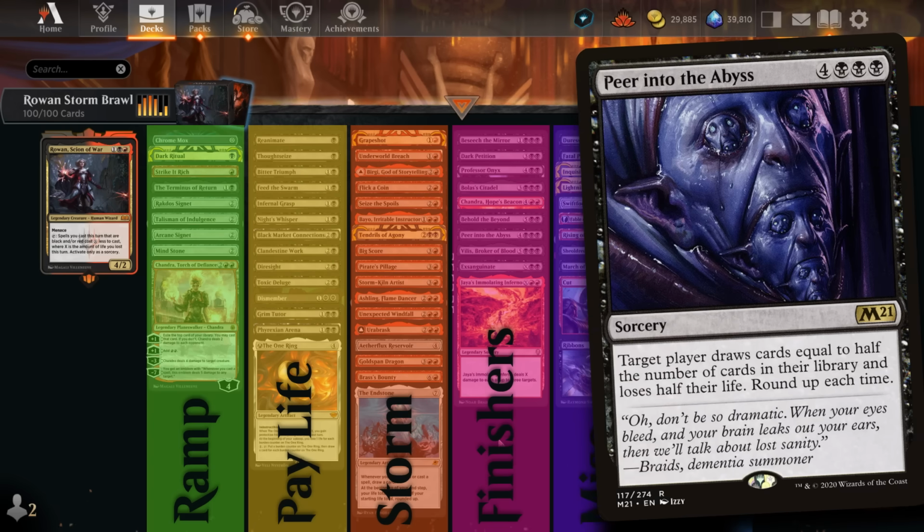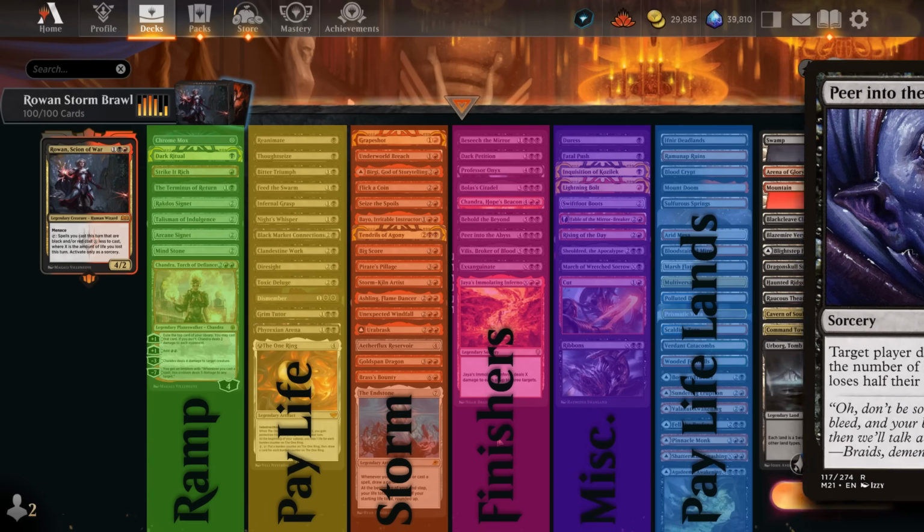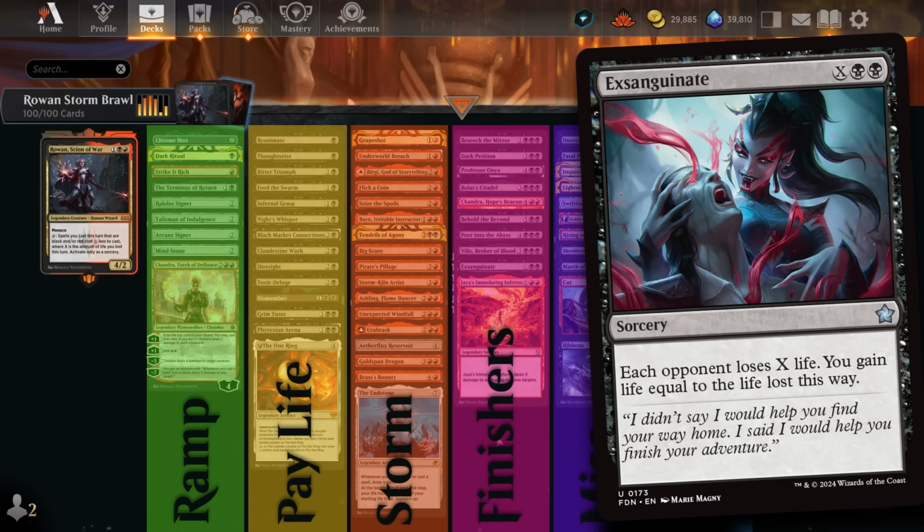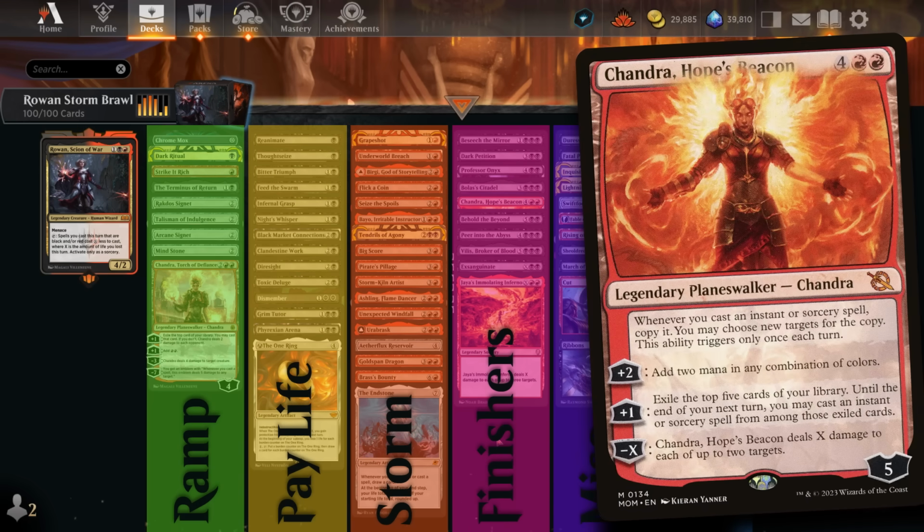And then finally we've got our finishers, and these are the cards that will typically end the game, and these include some tutor effects that can find or storm cards, as well as some X spells that we can maybe cast thanks to the discount from Rowan to just end the game on the spot. We've got a few planeswalkers in here as well.